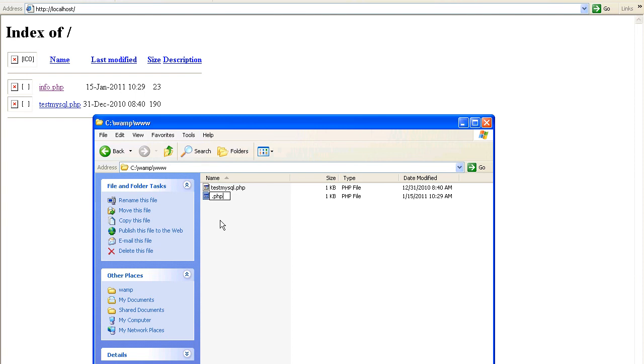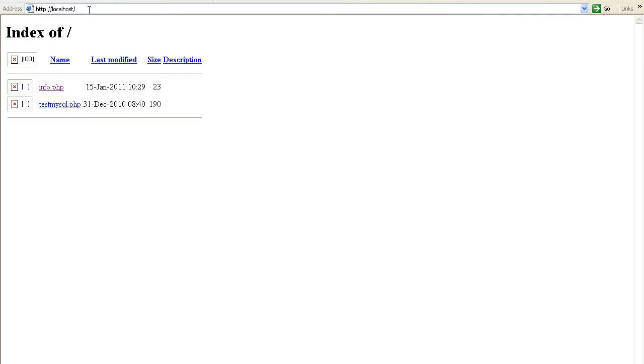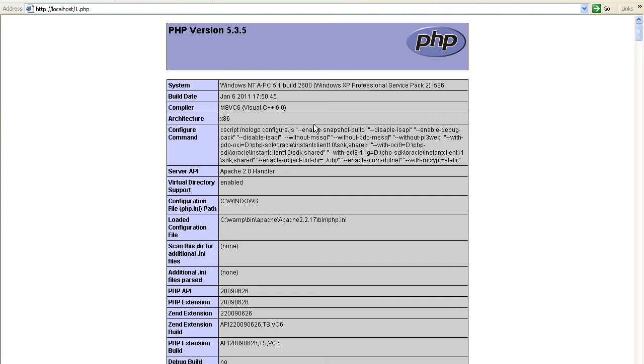Now I will call it one.php. Any name you want, but it must end with php, at least for now. Later, when you become an advanced programmer, maybe you can change this as well. But for now it's one dot php, like that. Where is the dot? I forgot the dot. And also we got the same thing.